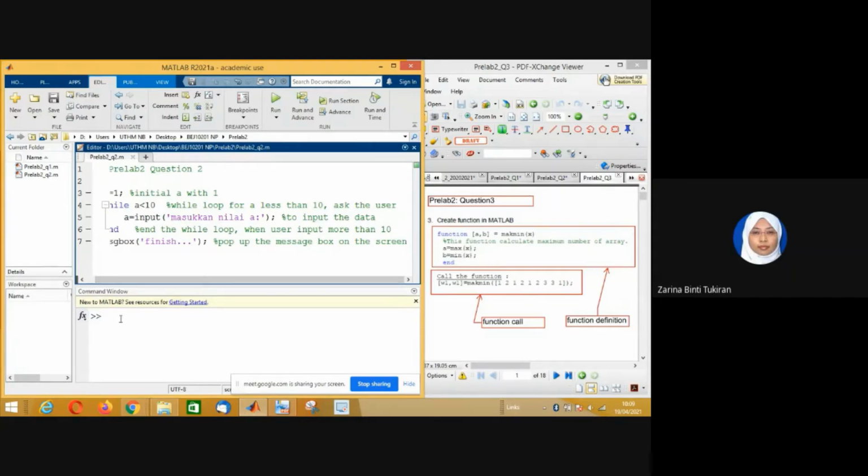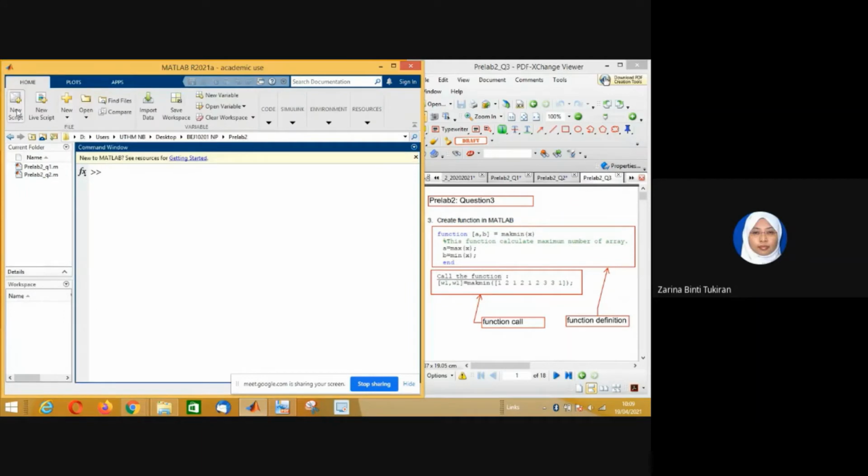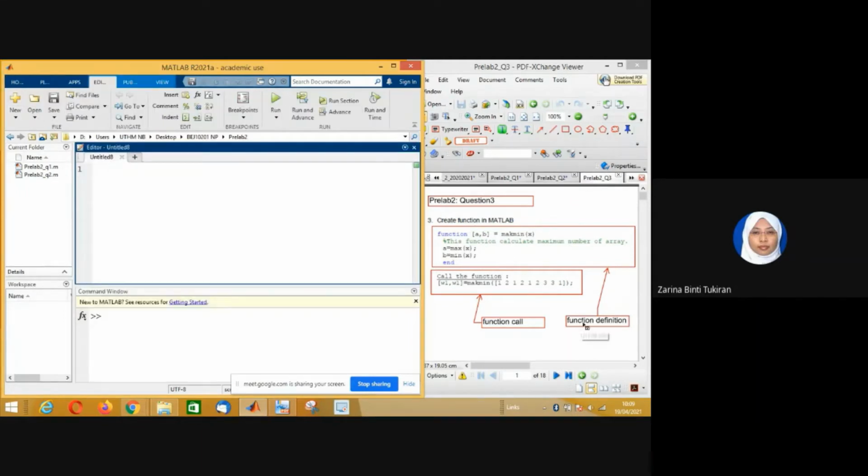You cannot use the command window to put the function definition. So you do need to use an M file, in order to give the function definition.